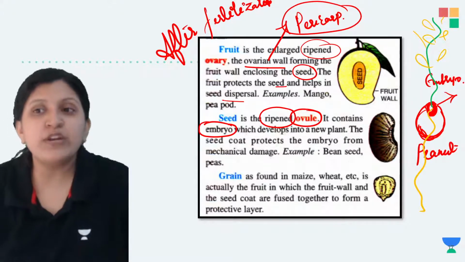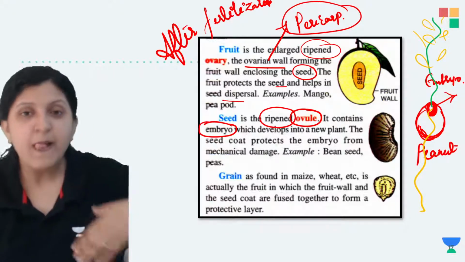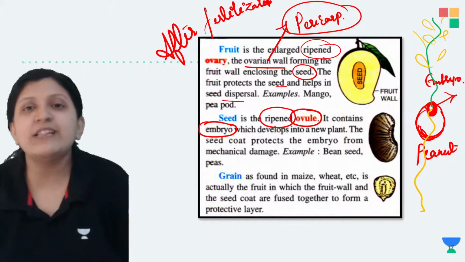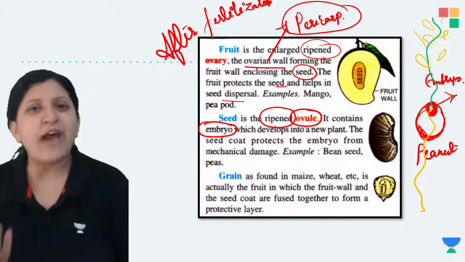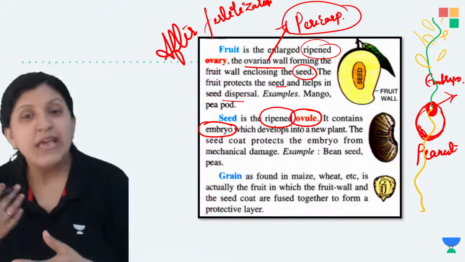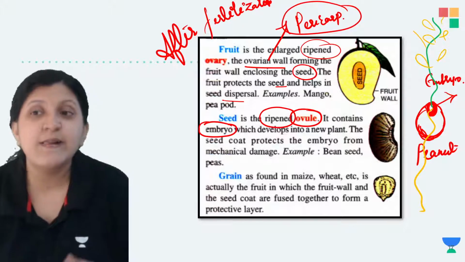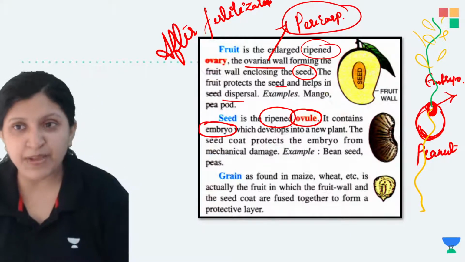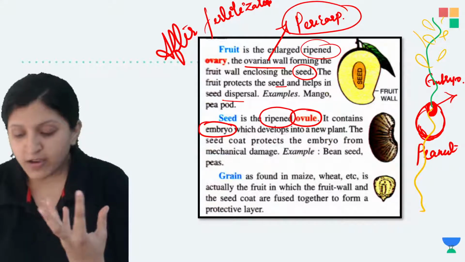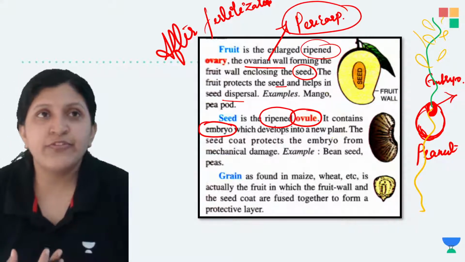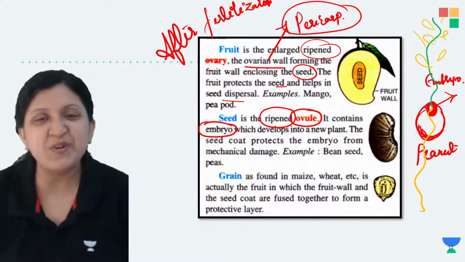The seed is important because it can continue the plant generation after generation, to maintain the species so that they do not go extinct. There are a lot of animals that have gone extinct. There are a lot of plants that have gone extinct. All this shouldn't happen. So there is a continuity in their generation. Mainly, if we are talking about the plant, we'll talk only about the plant.